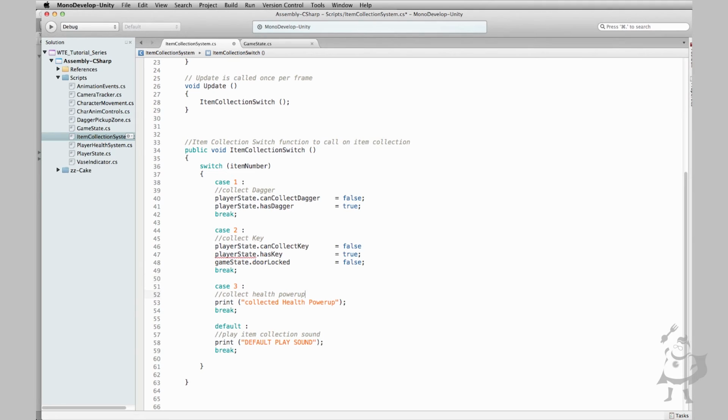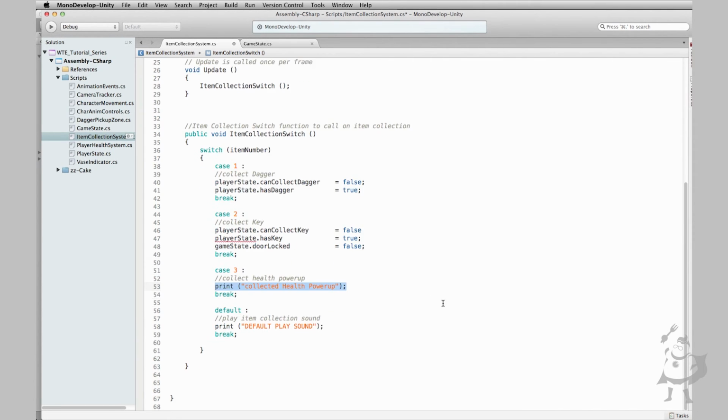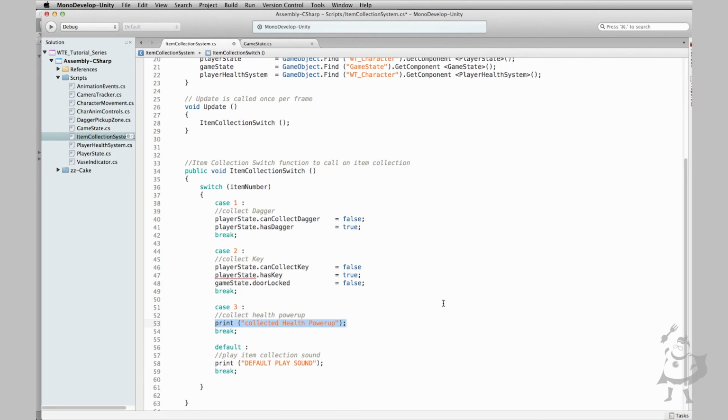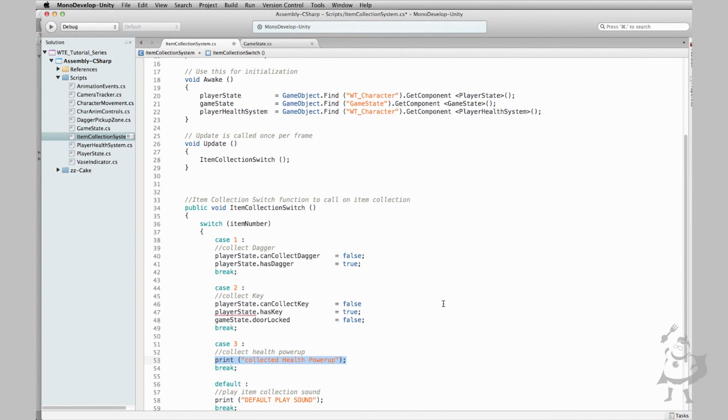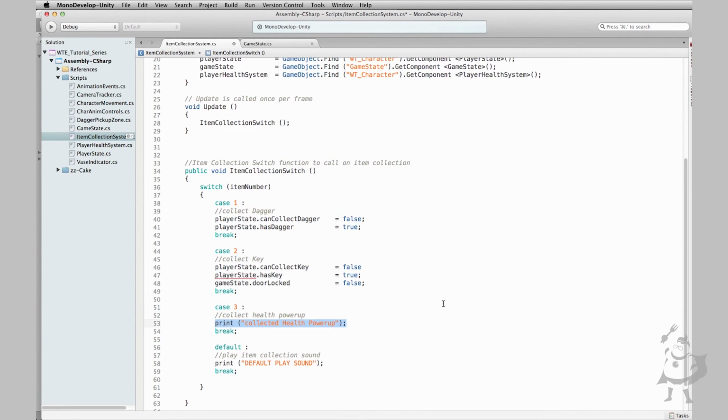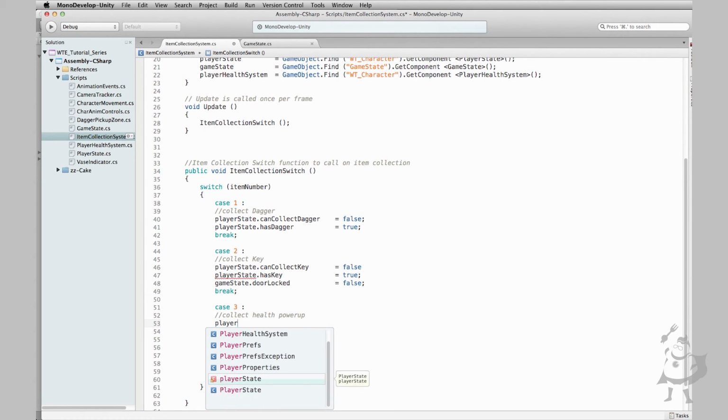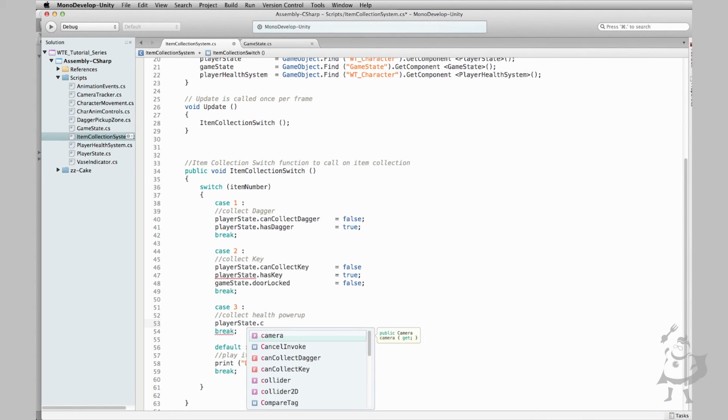So now let's go down to our collect health power up here. What we're going to do is simply set our critical to false, and we're going to set our player health all the way back up to 3. We want to go playerState.isCritical equals false now, because we've collected this power up.